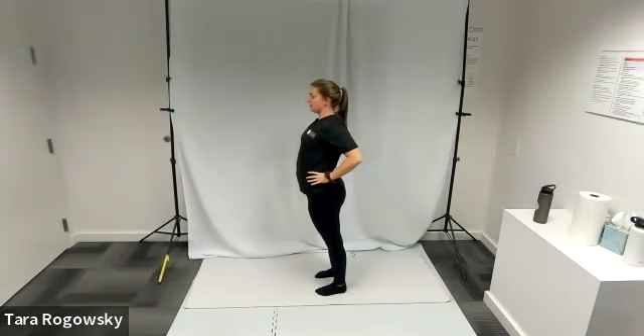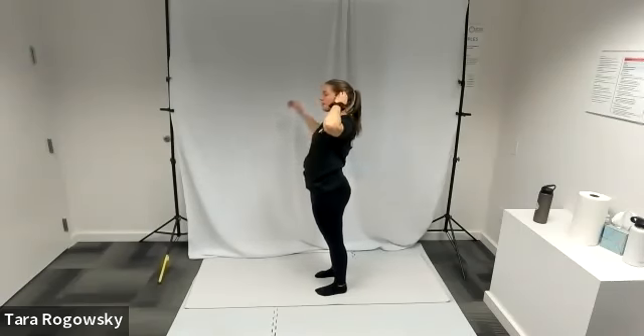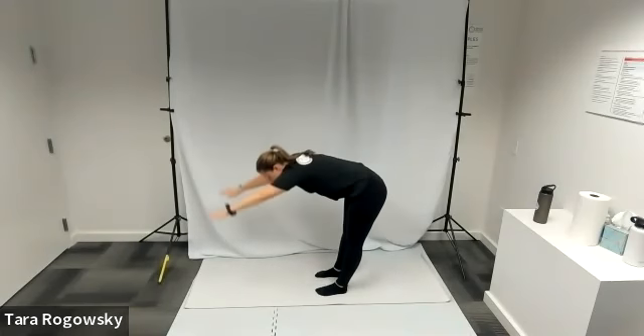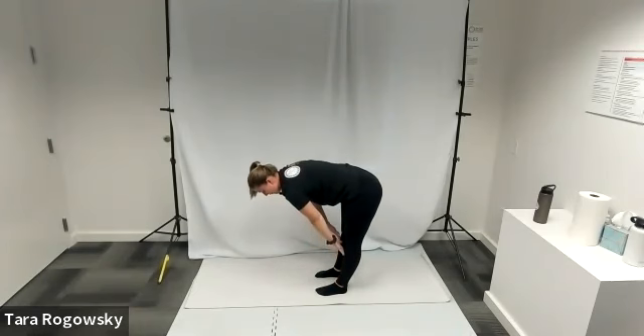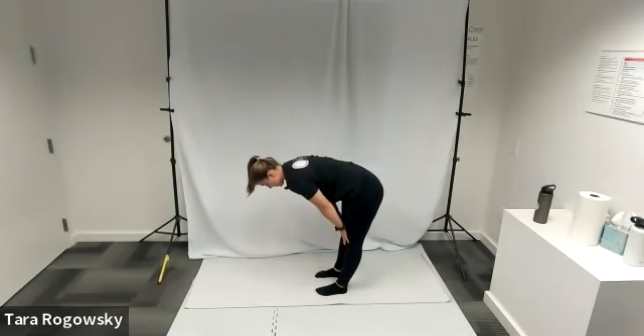Take a deep breath. Sweep your hands up to the ceiling, breathe in, and then as you breathe out, go into a forward fold — reach towards your toes. Take a few breaths and then go into a halfway lift. Put your hands on your ankles and slowly lift your back halfway up, so your hands draw up your shins, and then release back down to touch your toes. See if you can get a little bit deeper in the stretch. Flow through at your own pace — halfway lift up, then reaching down. However long it feels good to hold, take that for your own.